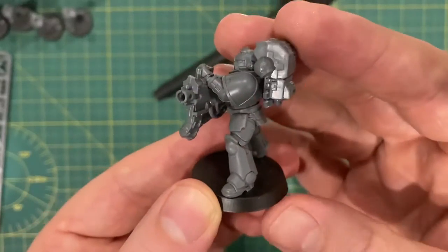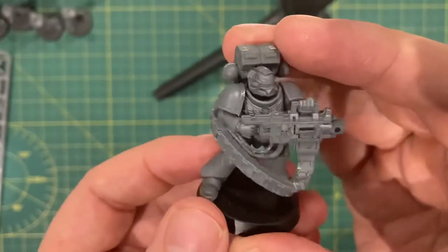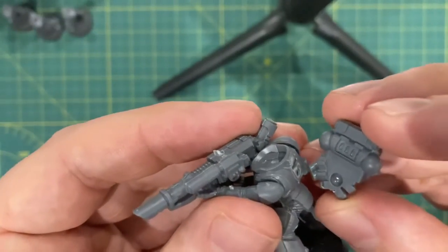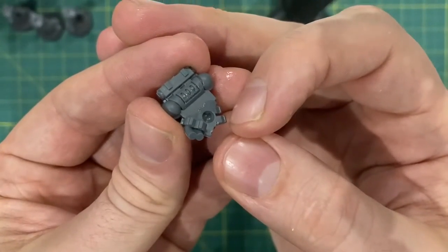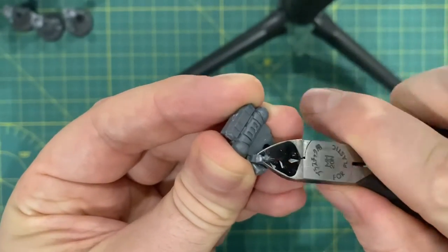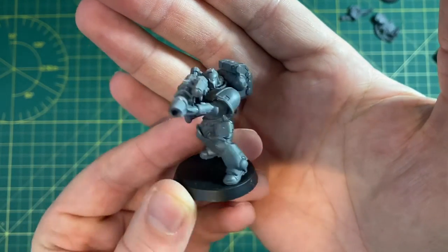Once that was done, it joins in fine. Join the ammunition feed first and then bring the backpack onto the back of the miniature to ensure a nice fit. This was a necessary modification on all the heavy weapon marines - if you wanted to do a production line you could just do all this at the beginning, because I didn't come across one where I didn't have to do it. The las cannon went on fine, the arms went on fine. The backpack needed a little alteration too - there are little ringlets on the energy coils that needed to be trimmed back for the backpack to fit flush. You're not really sacrificing anything as you won't see much of it.